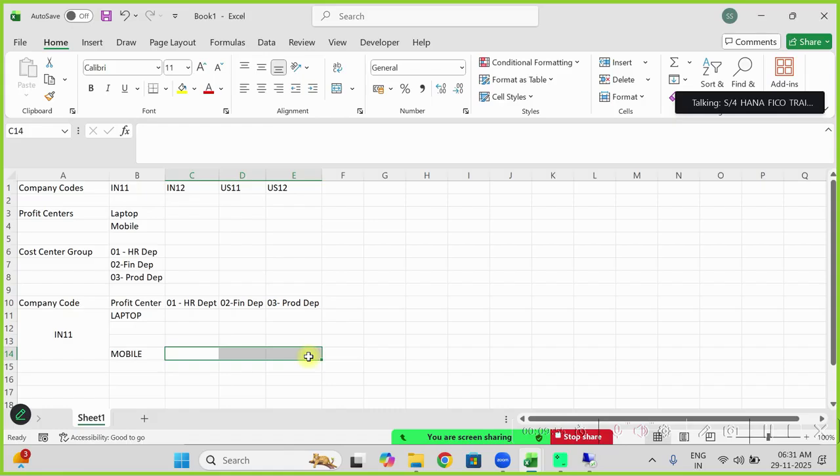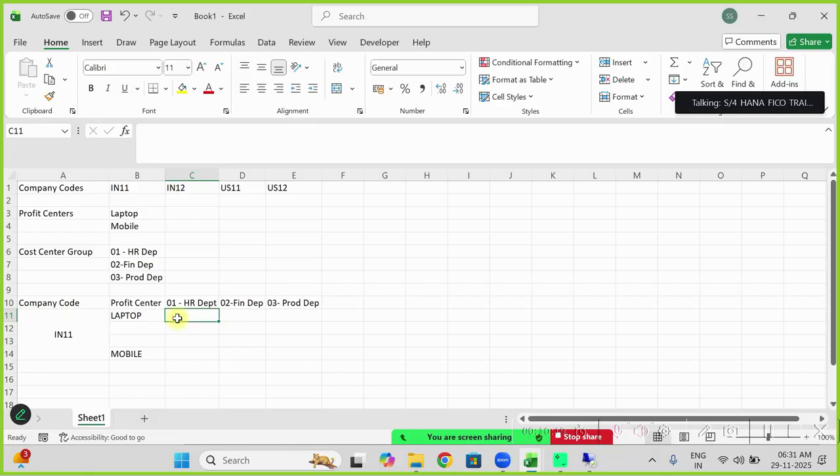Is it clear? Yes, sir. Okay. Next comes how you do the codification. Cost centers are 10-digit codes, alphanumeric. Now how will you do the codification?